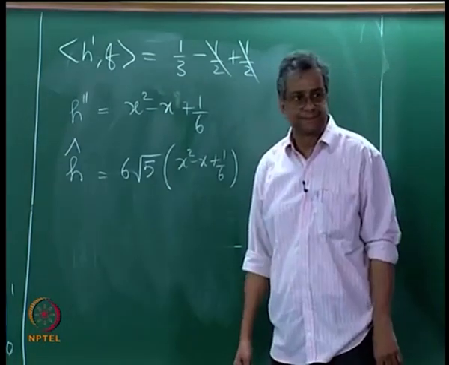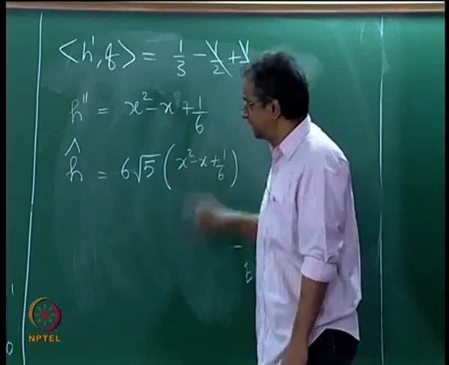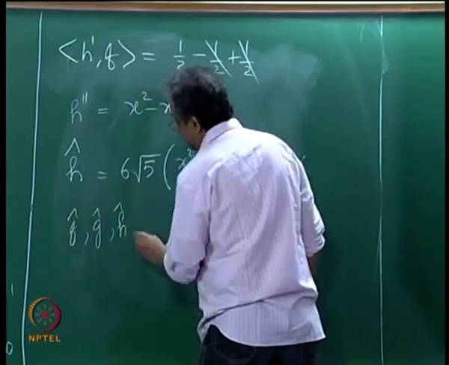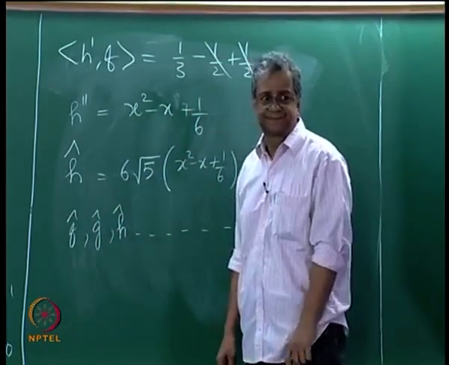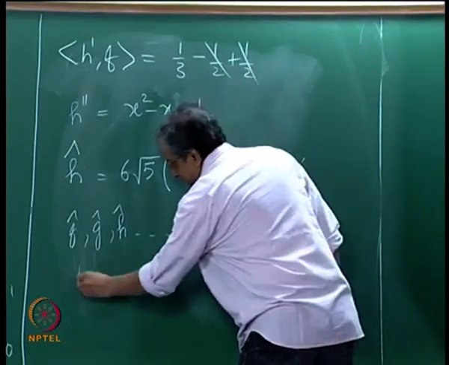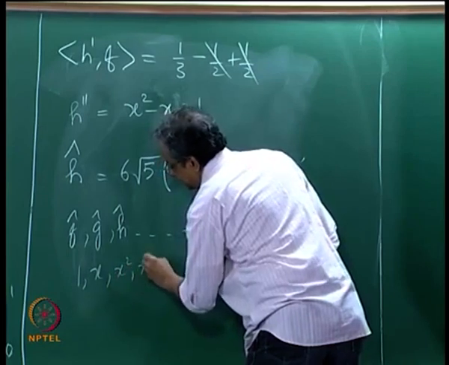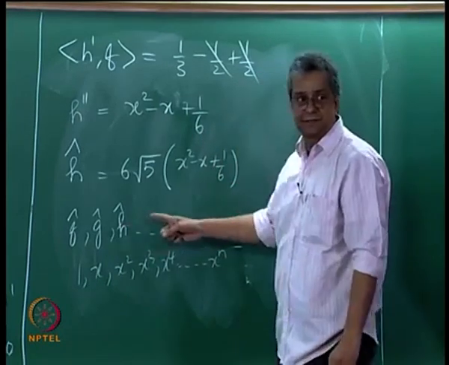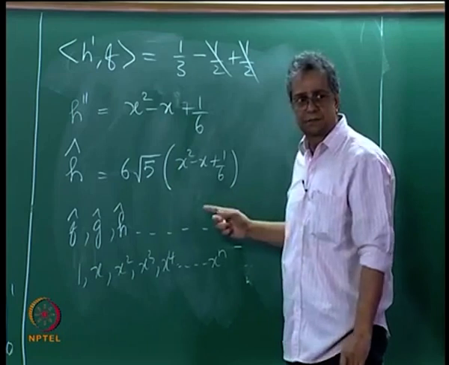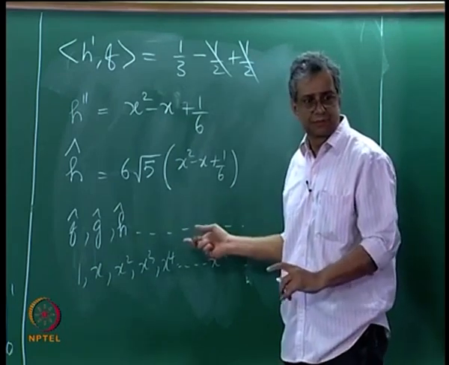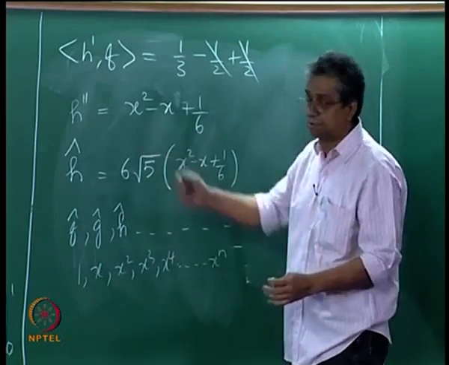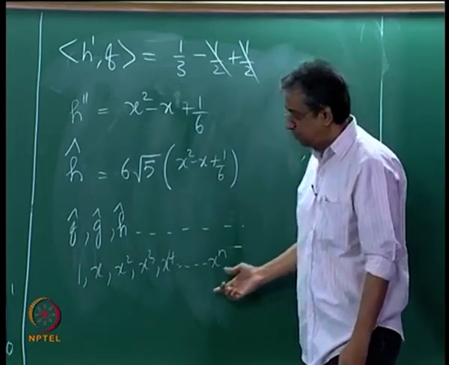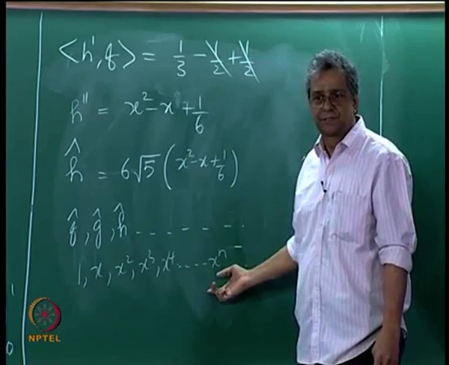Are there any questions? So you can see that now I will call them f hat, g hat, h hat. You can see that I can actually generate a whole set of these functions. In fact I can take the set 1, x, x squared, x cubed, x to the 4th and so on, and I can generate a whole set of these basis vectors that are orthonormal, orthogonal to each other, and the magnitude is 1, based on our definition of the dot product. Is that fine? Okay. Now why don't we just use this to represent our functions?